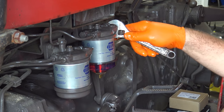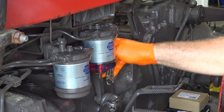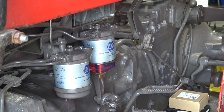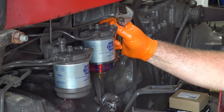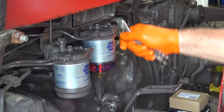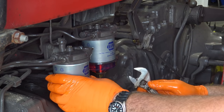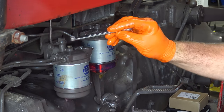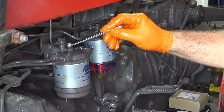It's a banjo bolt. We'll loosen that guy up. We'll go over and we'll start pumping a little bit of fuel into these. All right, as you can see, got a nice little leak here. We'll tighten down our banjo bolt right there. We've got a pretty significant leak here. Also, we did not snug down our filter all the way yet. Want that filter to fill up with fuel.